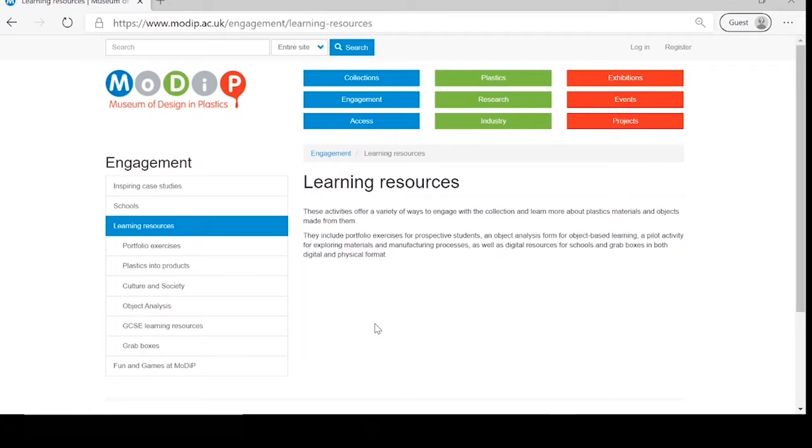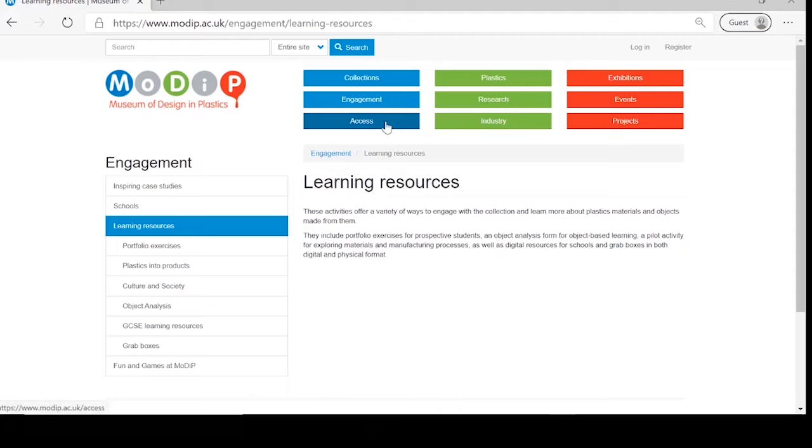So these are for different types of people, not necessarily students at AUB, possibly prospective students, students in other organisations, GCSE areas, and also we have some what we call grab boxes, which are for borrowing both digitally and physically in order to understand the subject area. We've also got fun and games in MoDiP, so there's some fun activities that you can join in there.